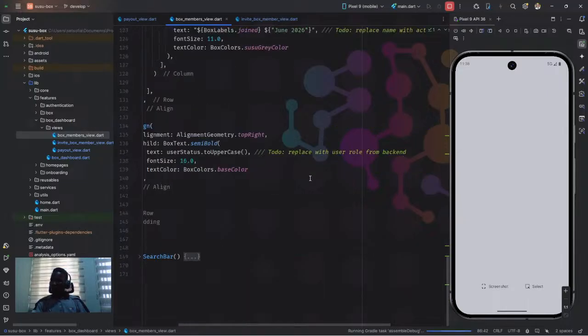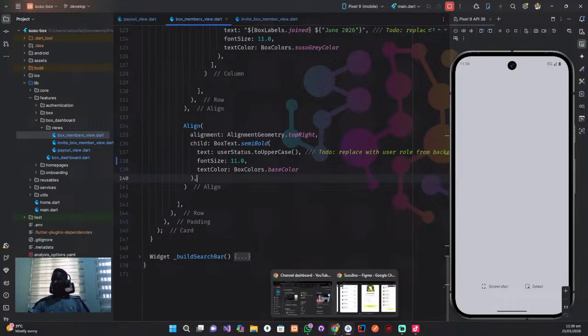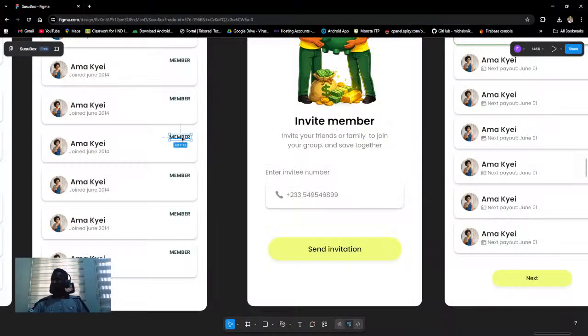This from the UI is 11 and I was using 16, so it was so big on the app. It was so big on the app, and I was like, wow. So I contacted the UI dev, and then I realized it wasn't supposed to be so big. Yes, it was my mistake.